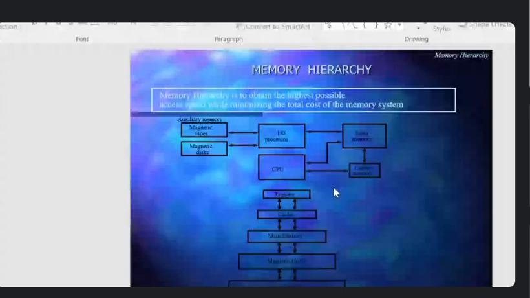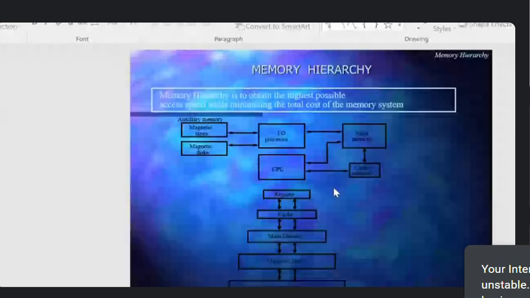So in terms of hierarchy, we have the auxiliary memory, which is magnetic, connected to the main memory. We have the cache memory. They all feed into the CPU. Then we have registers, for temporary storage. We have registers, we have cache memory, and then we have the main memory.